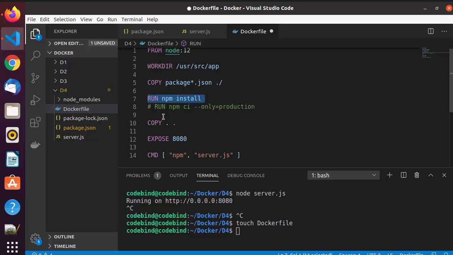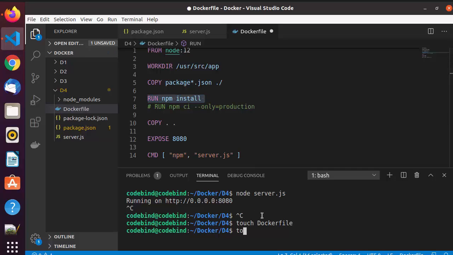So to avoid copying your node modules into your Docker image, you can create a dockerignore file. So this dockerignore file is going to prevent your local node modules or your debug logs from being copied into your Docker image. So let's just create this dockerignore file.